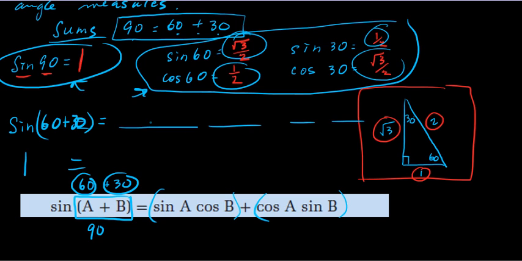So that means that I should have the sine of 60 here, because here's A, right? 60 is A. So sine of A, and I'm going to multiply by cos of B. Oops, 60. Cos of 30. And then I'm going to add the cos of 60 times the sine of 30. That's what this says right here. Now, we know this is an identity because it's given in the textbook, and we didn't go through the investigation to kind of explore this.